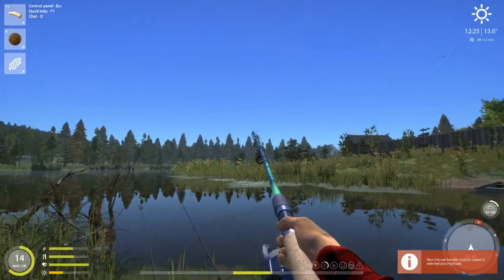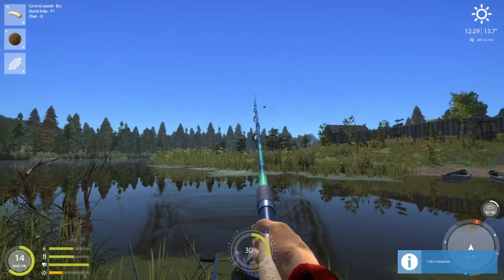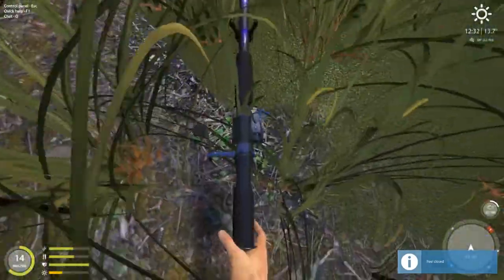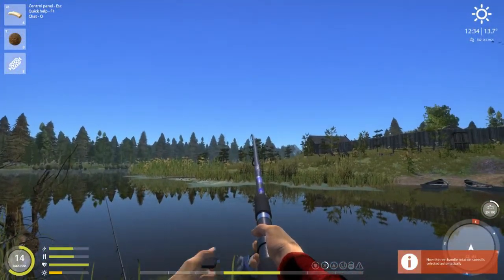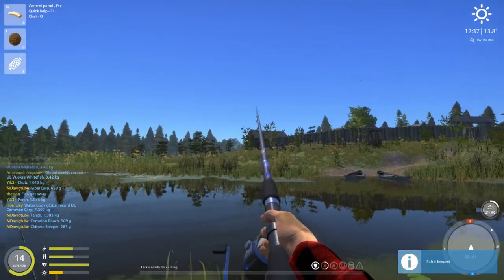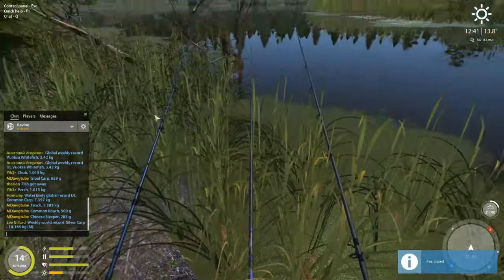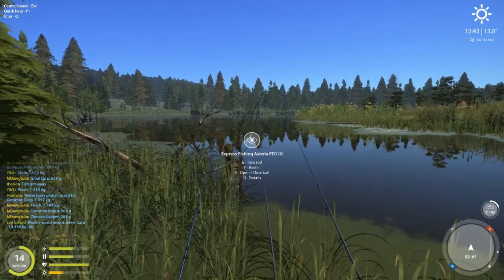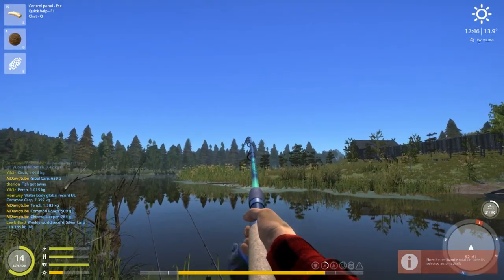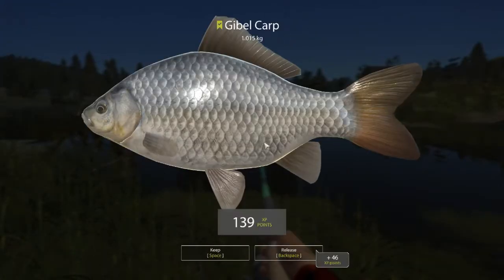Alright. Let's see what we got in this spot this time. A little gibble maybe? A roach. Nice sleeper. Change this one to 18. Just a little more room to work with. Nice gibble. Yeah.